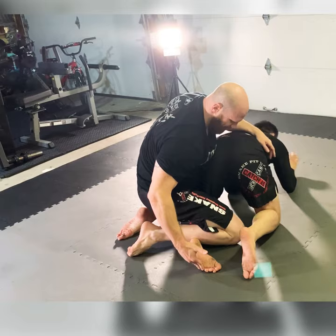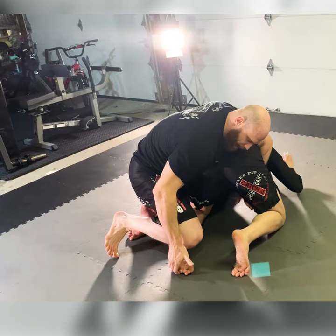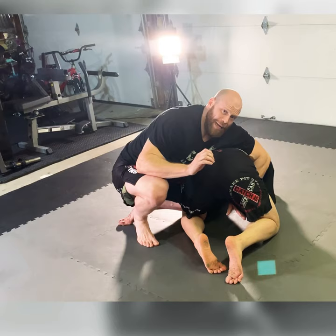That sucks, but he didn't get a tap, did you? No. But if I go here like this, and I drop it and drag it, that's nasty, especially if I go on the heel. I'm gonna be very careful. It's even worse. That's gonna do what? It's gonna make him squirm a little bit. He may not tap, but I'll get a reaction. I want to use his reaction to either maintain or improve my positioning at all times. You know he's going to squirm, where he's going to shoot to, follow up and improve your position.